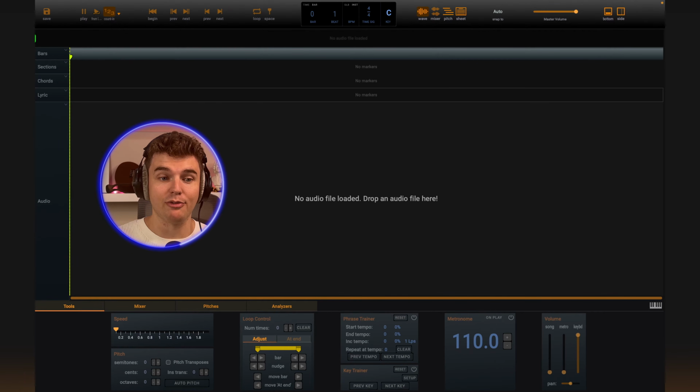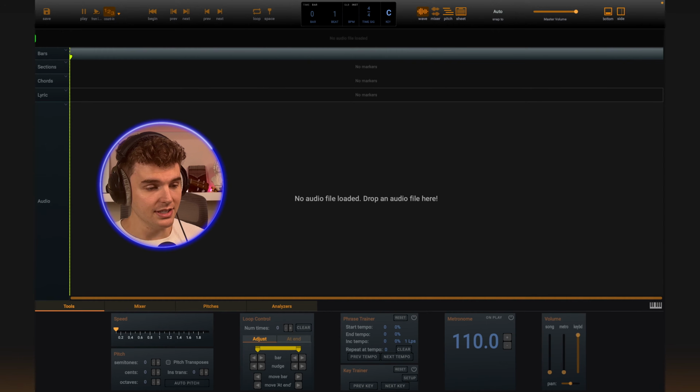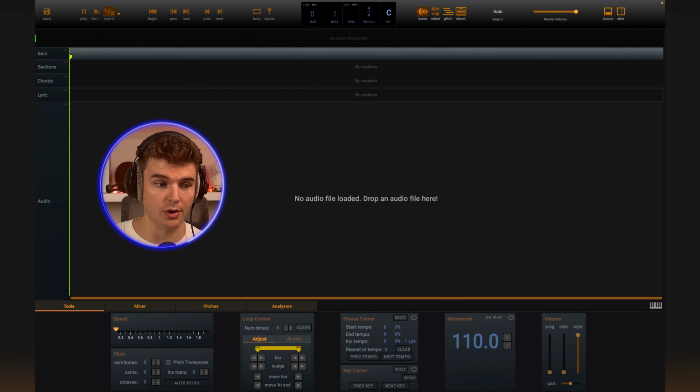Okay, so I've opened up the Songmaster app. More specifically, this is the Songmaster Pro version. So I'll show you all the features because it's got all the bells and whistles. Trust me, this is gonna be great. So this is the interface, and there's a lot of buttons and a lot of different options for you. So as I said, all the bells and whistles are here. Let's walk through them just so you know exactly what's going on.